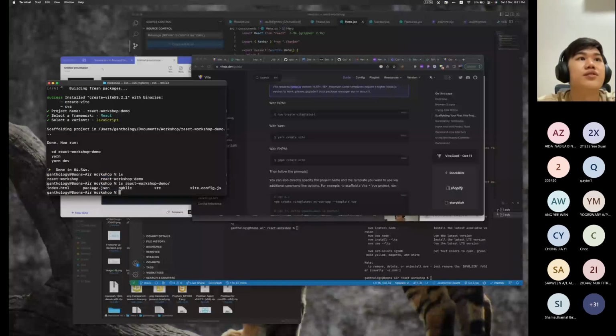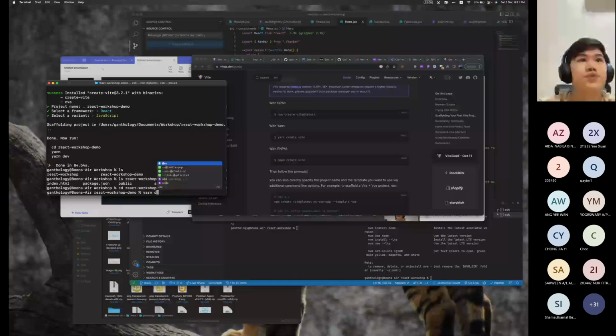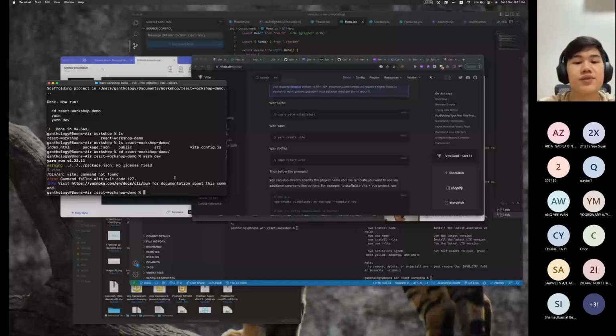Inside is the base structure, the scaffold of how a React app is set up using Vite. Let us go in, and before this we need to run yarn to install the node packages that we have.